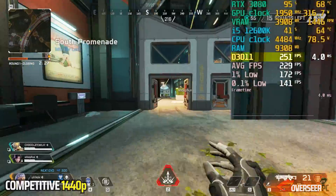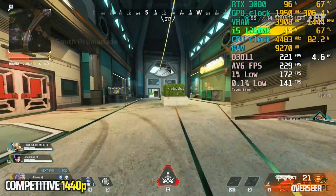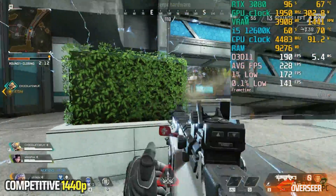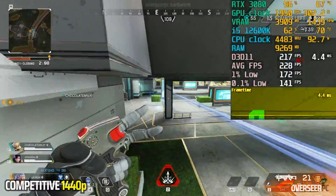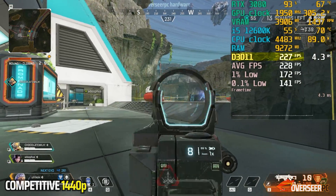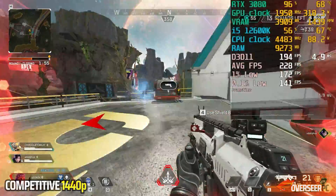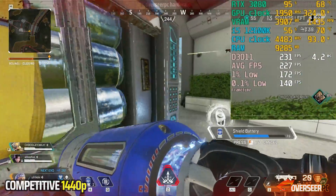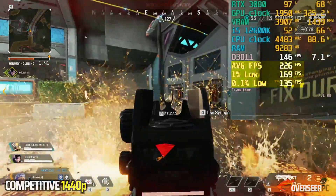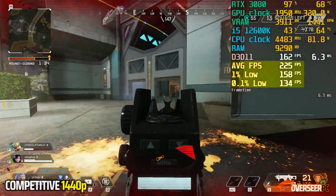Look at those numbers. We have 50% CPU utilization at around 90 watts. On action scenes it's actually pretty good — this is a very smooth experience. Apex Legends is well optimized; this is why I like this game. Very stable. You can see the action at around 180 to 220 FPS, even with effects. Overall, your Apex Legends experience with the 12600K will be pretty decent. You wouldn't be able to get maxed-out FPS at 1440p with the RTX 3080, but it's still decent and competitive enough. You can hit those shots. The frame times are smooth. There are micro stutters in-game, but this is pretty tolerable and negligible.